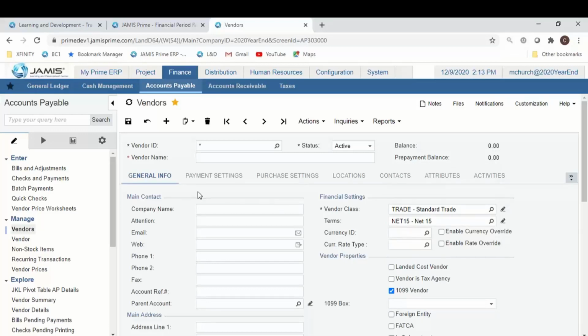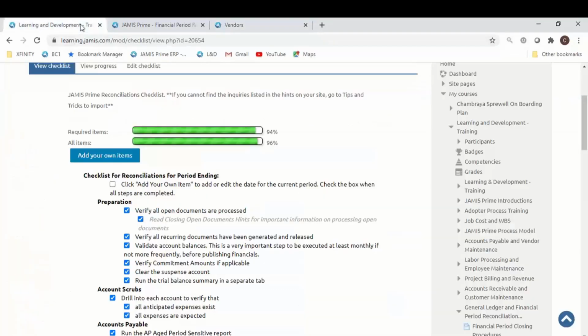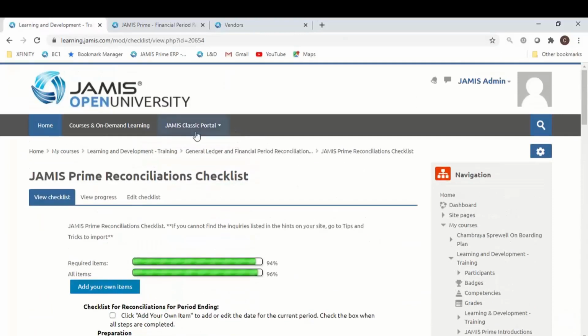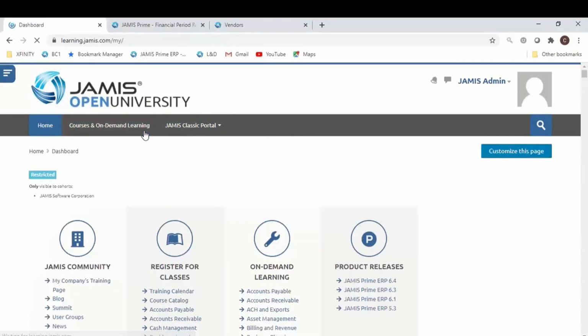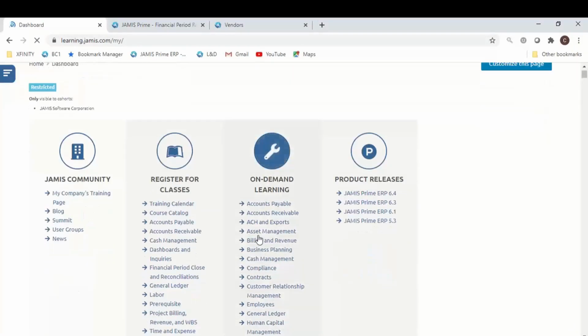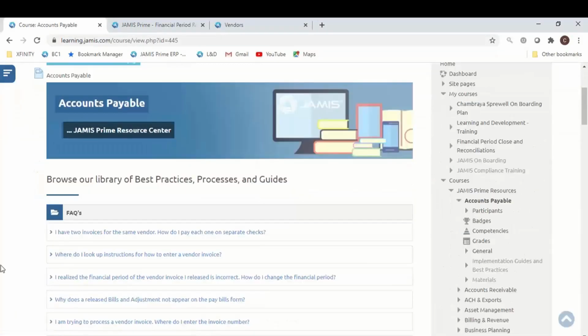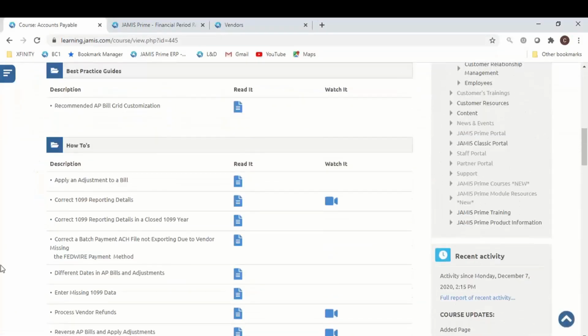Thank you. And there are instructions. I know some of this I may be going over rather quickly, but I want to make sure everybody is aware that on the JAMIS Open University, for some of these things that I'm quickly going over, there are written instructions you can access.